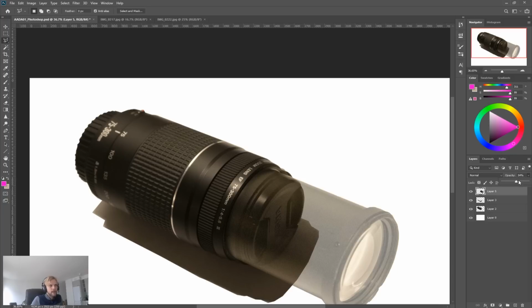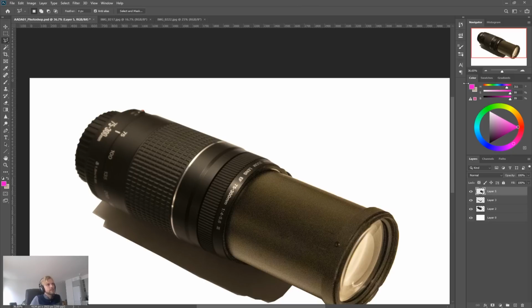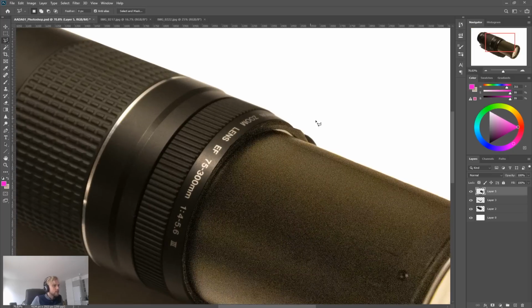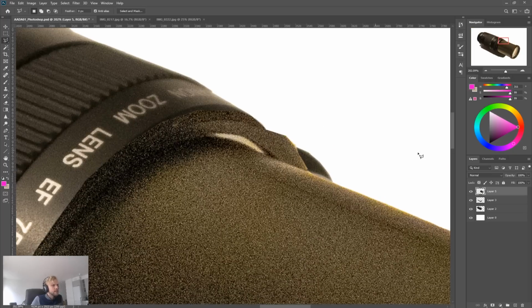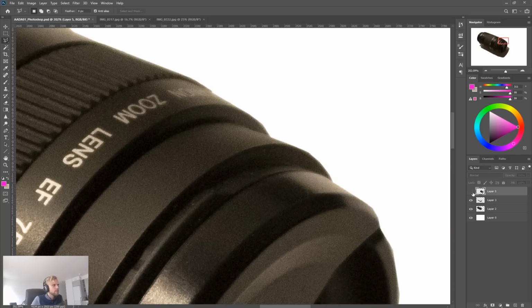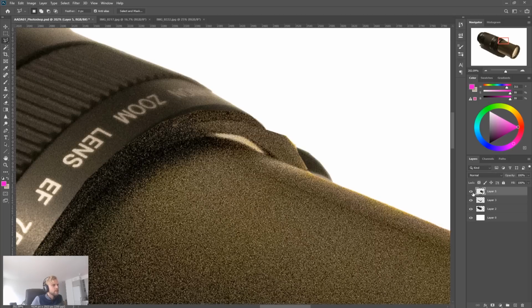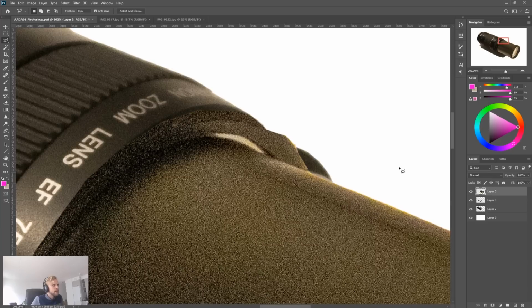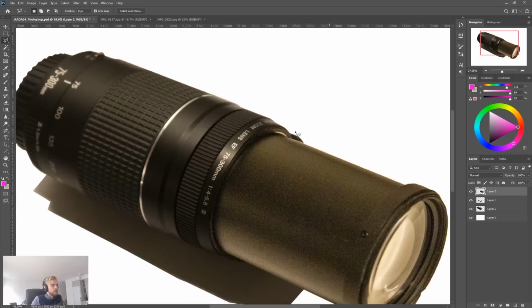Okay, let's turn this back on to 100%. Let's just see how this looks. Looks good. The perspective could be better, but it's not that big of a deal. Here something's wrong. Oh, here it's the camera lens that's sticking out, but that's fine. So we don't need this part. Let me just cut that away, like that. It's just going to look more natural this way.